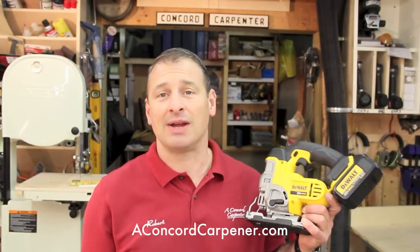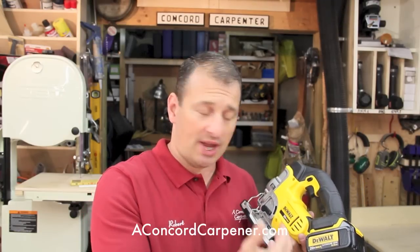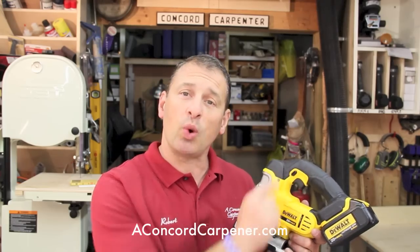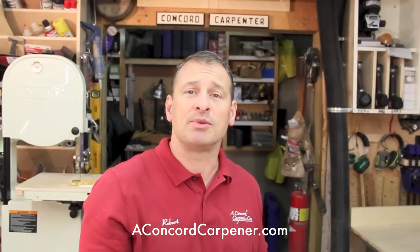After playing with the saw a little bit, what was my favorite? Probably the run time. Being on a job site, you reach for a jigsaw, you need it to work — you want the power and the versatility to plow through stuff. The lithium-ion battery gives you that increased run time. Second to that was the handle and the ergonomics. The way DeWalt designed the handle and the overmold grip is really comfortable to use. Whether you've got sweaty hands or sawdust on your hands, it really is a good, comfortable grip, and the angle is just nice when you're using the saw.